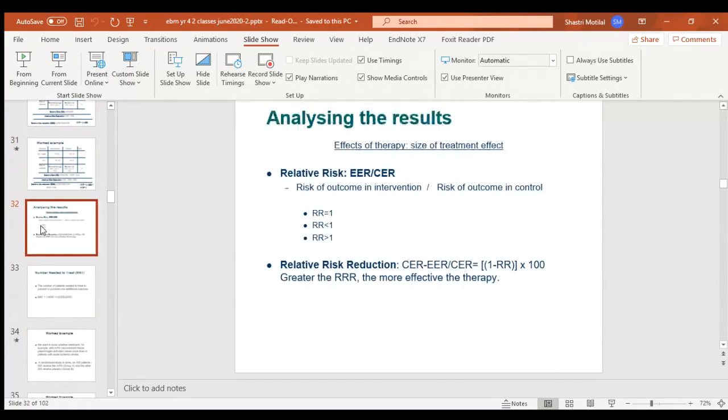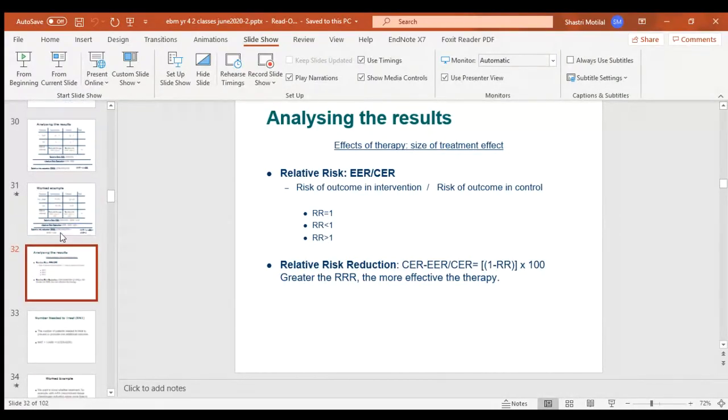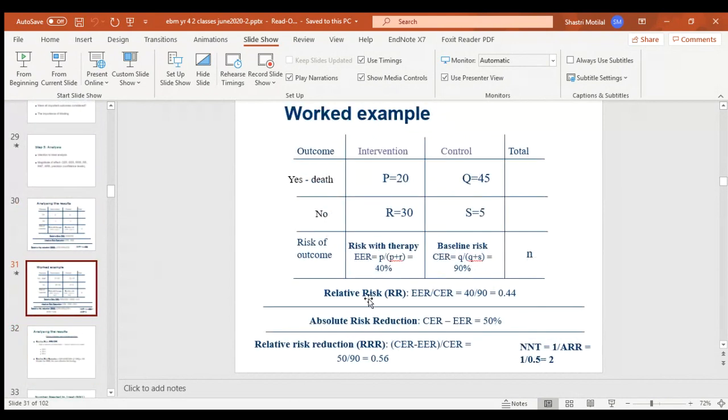I spell it out here on the slide, but what would it mean if the relative risk was less than 1 or more than 1? It depends on what the outcome is. In this case, the relative risk was less than 1, a fraction, because the experimental event rate was less than the control event rate. So anytime you see a relative risk of a fraction, if the outcome was something bad, it means there is less of that bad thing in the intervention group compared to the control group. It makes you think, well, the treatment is probably working.